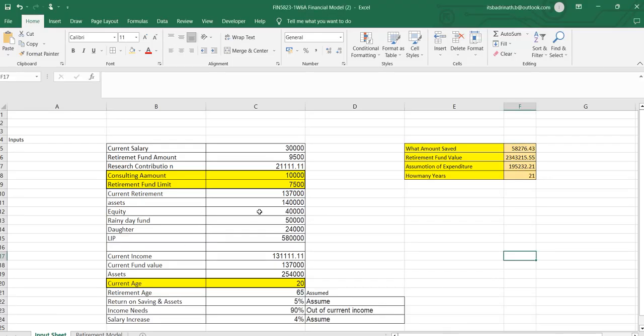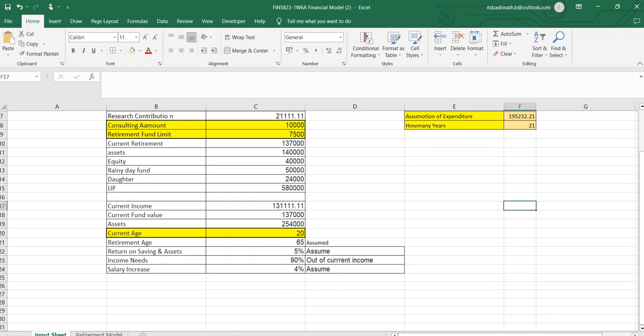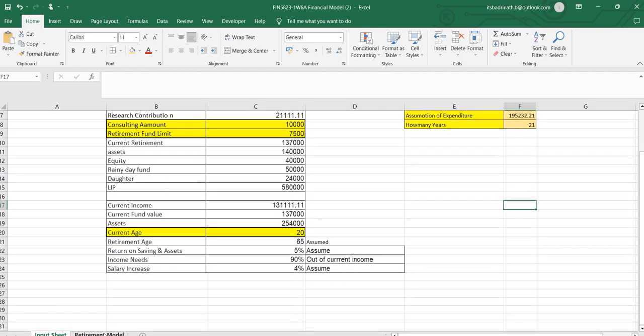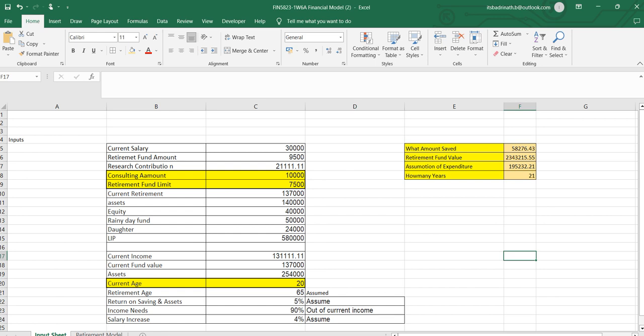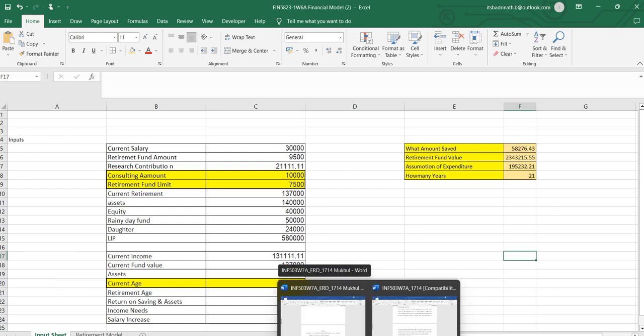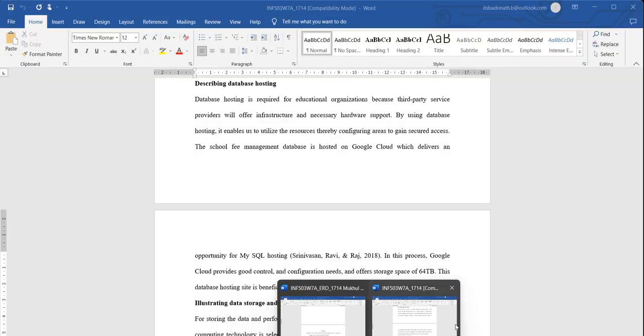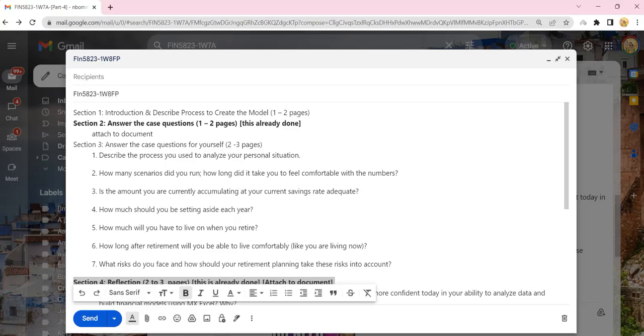I might have given you a model like this and asked you to update it to your style and finish it. So please cross check that and discuss how the calculations are made, what formulas we have used, what kind of information is considered as input, and what kind of outputs we are going to get. That information should be discussed as a part of section 1. And I recommend you write a page about it: give a 200-word introduction to the task, and then a 200-word explanation of the process model that we have created. Use one screenshot of your financial model. Okay, so by that section 1 will be done.